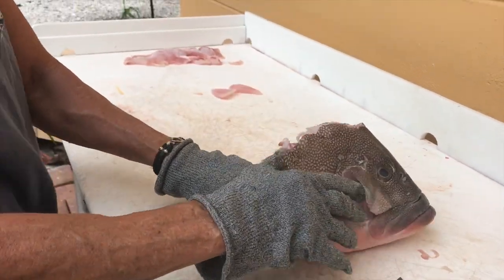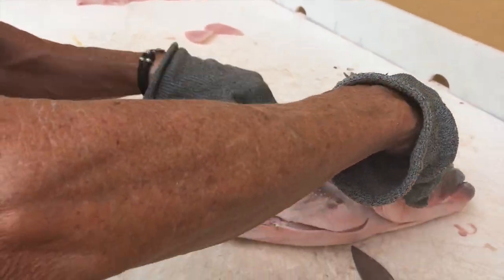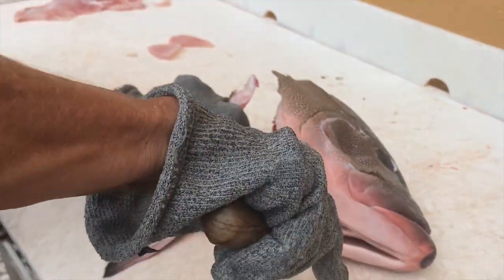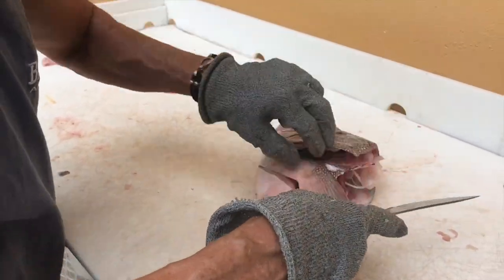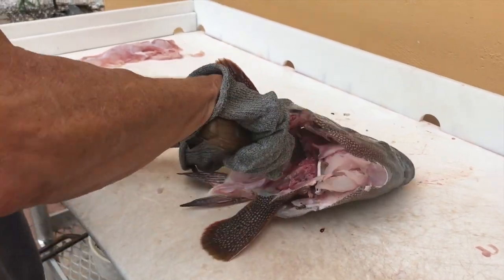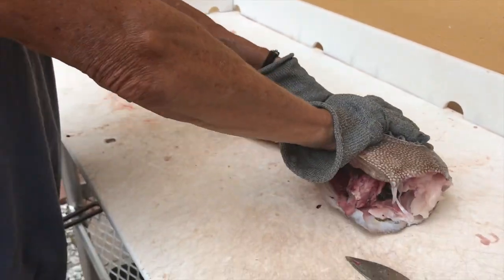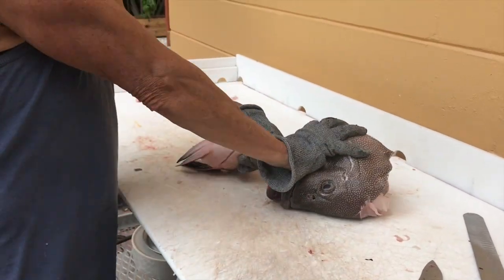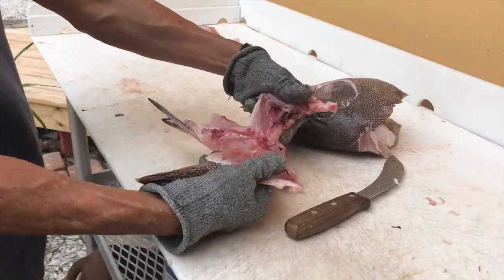I'm going to pull the throat out of this fish as well. Remember when I started filleting, I told you about the joints? You've got that little joint that comes down in here — it's almost mechanical the way these fish are designed. I'm going to take this and just cut it back through here underneath the head, one slice there, turn it around, do the same thing on this side, right behind the gill. You almost have a perfect little piece that pops out — give it a good twist, and you just cut it off. And that's your grouper throat right there.